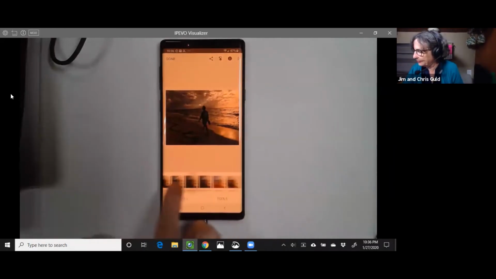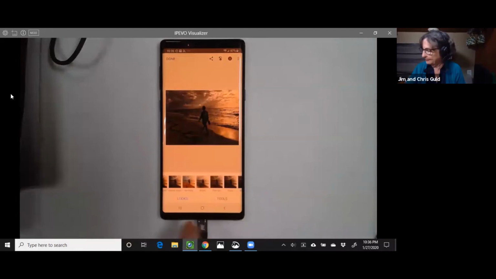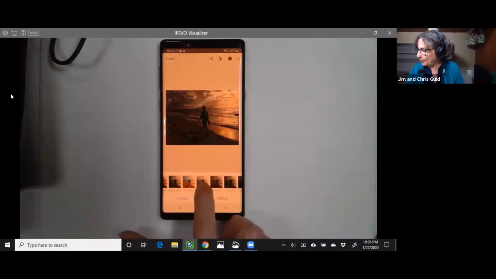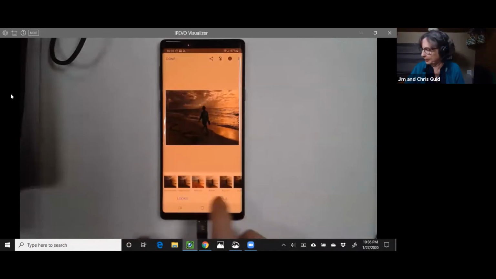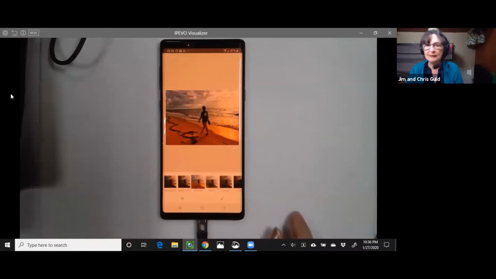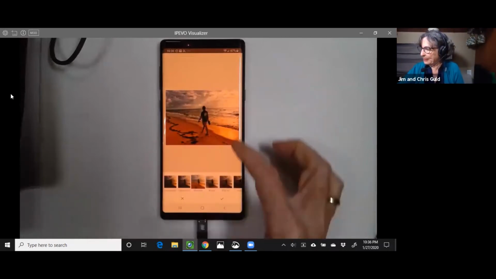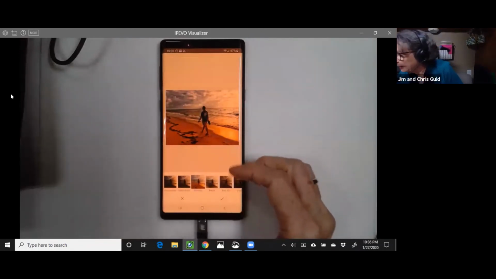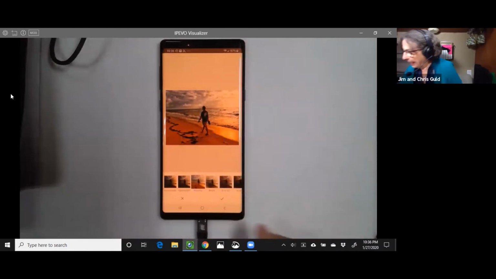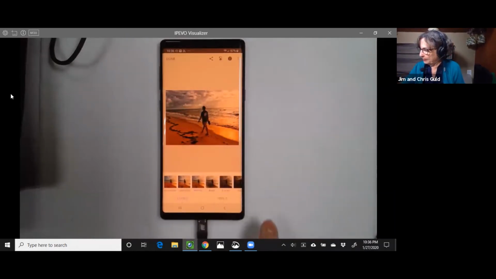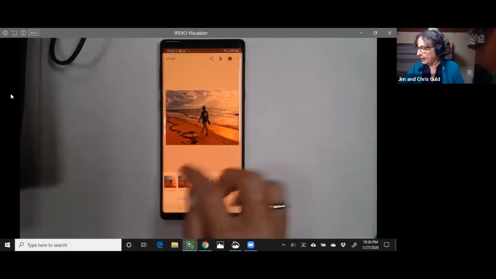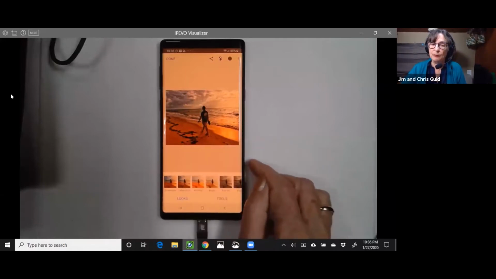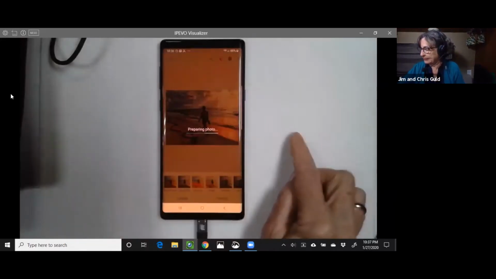And see all these? These are just standard filters down here at the bottom where it says looks. And there's this one called morning that is way cool. I just tap on morning and you see how, boom, it makes the whole picture look like it's in the sunrise. And if you like it, you tap the check mark. And then on the Android, to get back to Google Photos, it's as simple as tapping done.